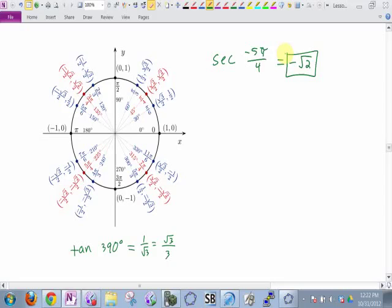Oh, I thought it was negative 5 pi-4ths this way. Secant is the reciprocal of this. So negative 2 over radical 2 is just negative radical 2.